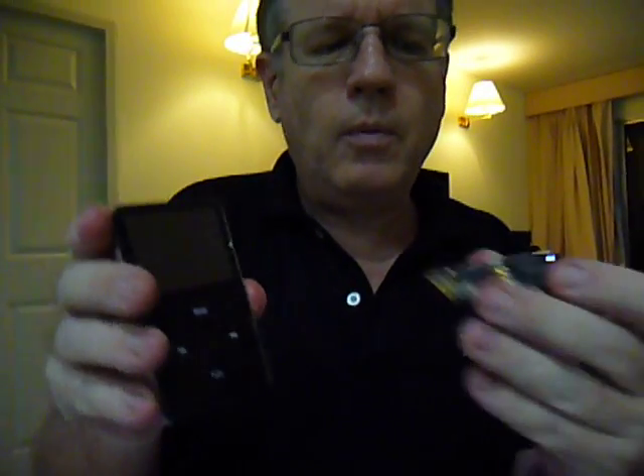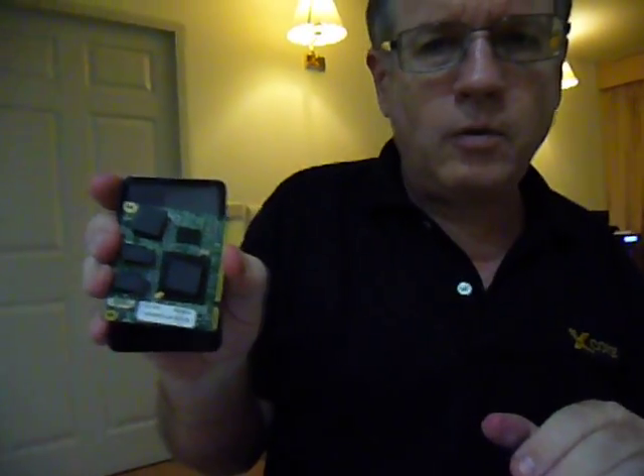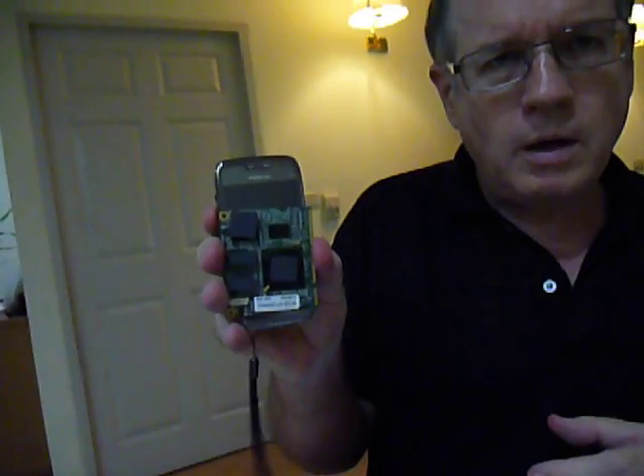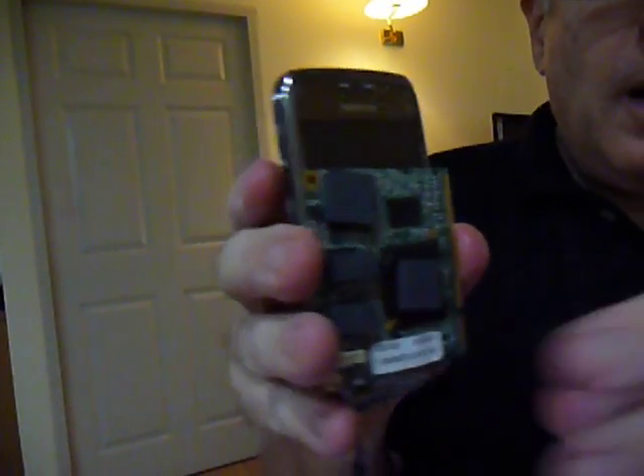Now, to give you an idea how exciting this is, let's take a look at a very popular device — a media player. This media player right here is big enough that we could literally build it using the X-Core 86 CPU. Imagine a device this small that's able to run Windows XP, Linux, BSD, or any other X86 operating system. To give you another idea, this is one of the smaller smartphones on the market today — the Nokia E71. It's been lauded for being very thin and very small. And this X-Core 86 module is small enough to fit inside of this E71, meaning we could create a device this small that could run Windows, Linux — a complete computer in a device this size.